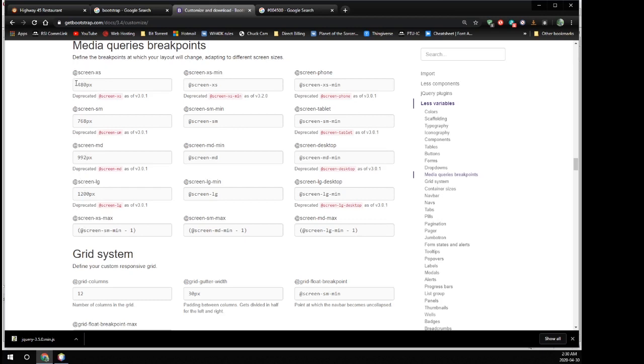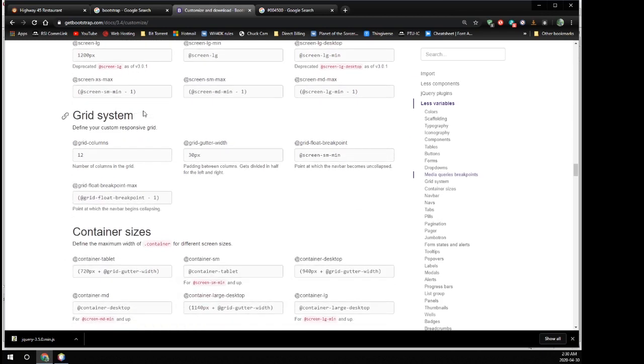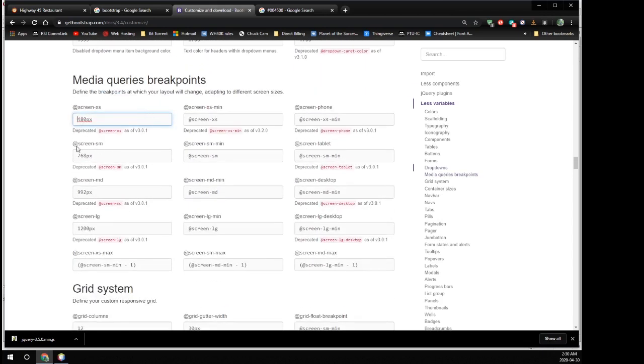So this says what the pixel width for the screen should be before it changes to that predefined attribute. So it by default sets it at 480 pixels, 768, 992, and 1200. We don't need to adjust those. You can if you want, but they do work pretty well out of the box. So we're just going to leave that, but just know that that's what it is.